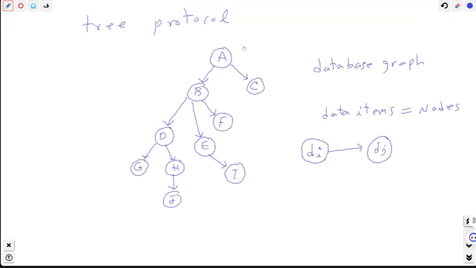For example, any transaction that wants to access A and C should access A first and then C, or first A and then B. This is the order of accessing the two data items.